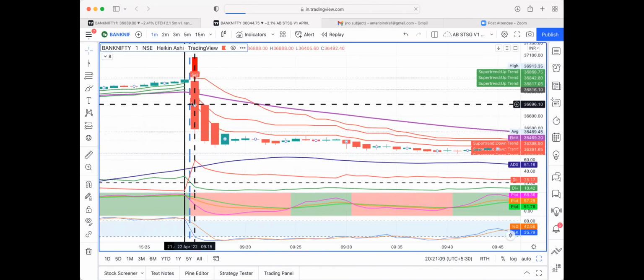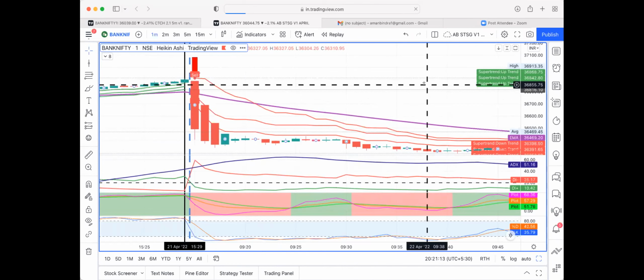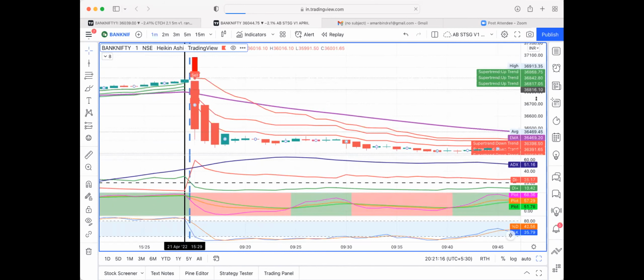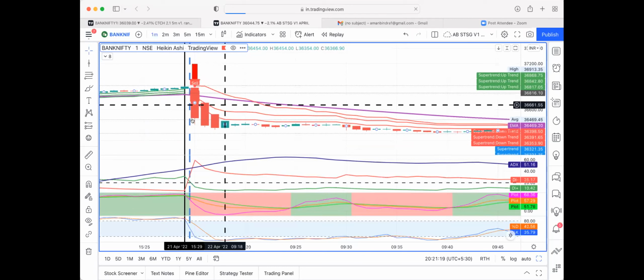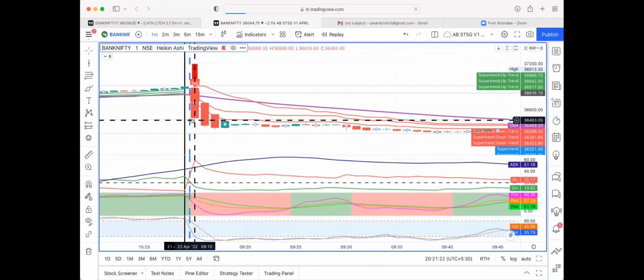Now, coming to the first trade, when things should not have developed, see this candle, it has broken all the 3 super trends, correct? Yes, sir. Right? So actually 3 signals are hiding in that signal. So now I'm going to show you.